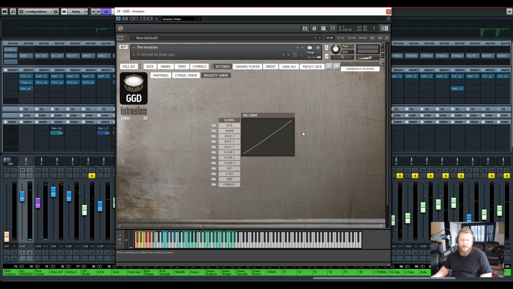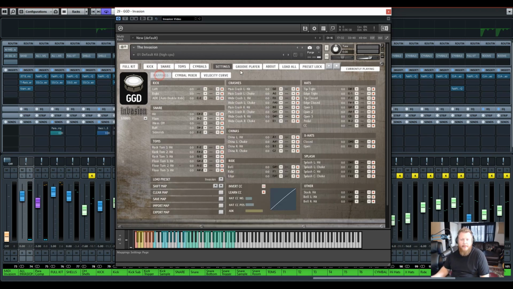And here you can see the velocity curve. They give you different options to turn it on and select it. Like if I were to do this, go to the snare, I can change it to be different like that. But I'm going to not do that because I don't know what it's going to do to how I have it. You can do it globally across everything. You can do it across these specific customized channels to see how you like.